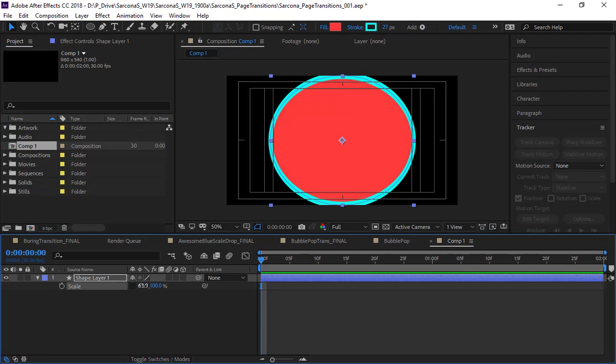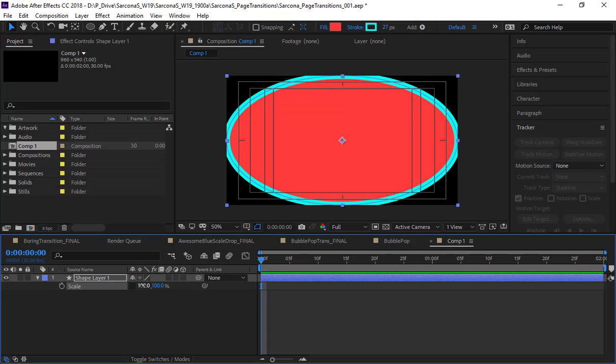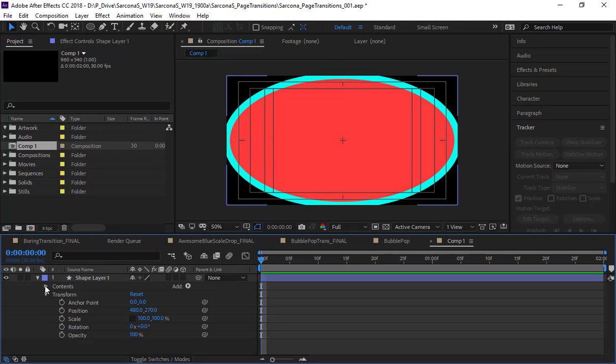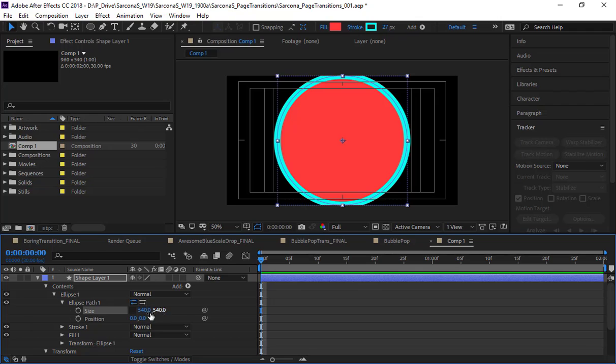Anytime you do animation, not just in After Effects, everywhere, you want to have a reset value, an area where you can just say, I want to get this back to the default. By scaling it 57% or whatever it was, it doesn't get us back to that default. If I dig through these menus into the contents, into ellipse, into ellipse path, this I can set to 540. These are the exact numbers. That's the exact height of my composition, so it automatically fills it. It works perfect, okay? So that's what I want. So now all of my transitions and stuff down here are all back to default values. I didn't screw with any of those, okay?